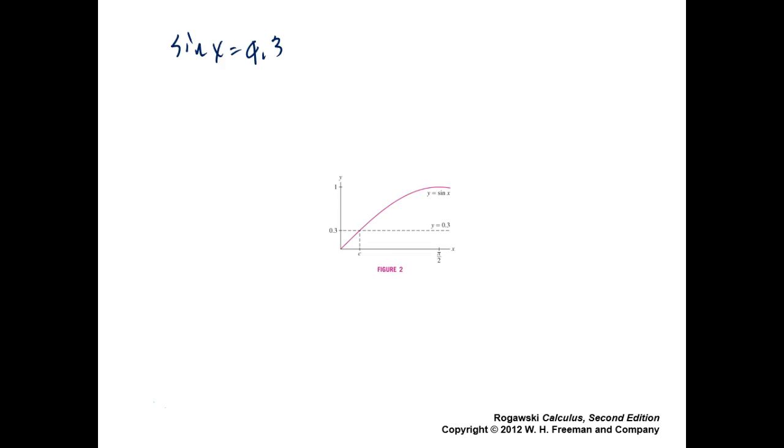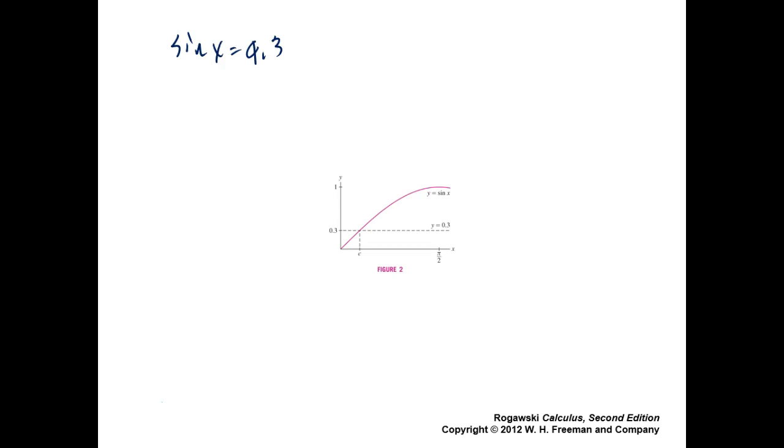So how do they prove it? All they need is one solution. So pick an interval that you figure is going to have that solution. I wouldn't have picked negative pi halves to 0. That wouldn't have had a value 0.3. So pick an interval where your function takes on values less than 0.3 up to something greater than 0.3. Why not 0 to pi halves? That goes from 0 to 1. So pick any interval that contains that.